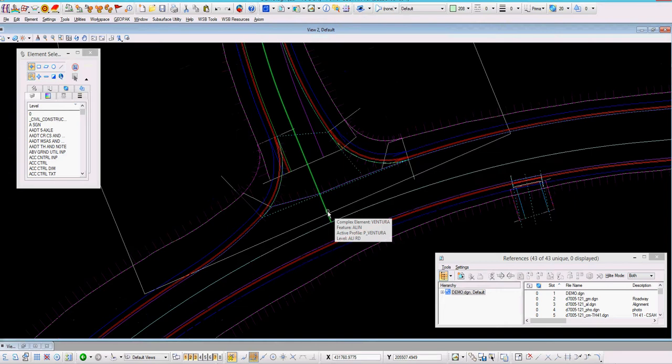As of right now, the cross sections that we make are not live, they're not active with our main design, so my argument is why not just use a throwaway DGN to make your cross sections through your transitions.